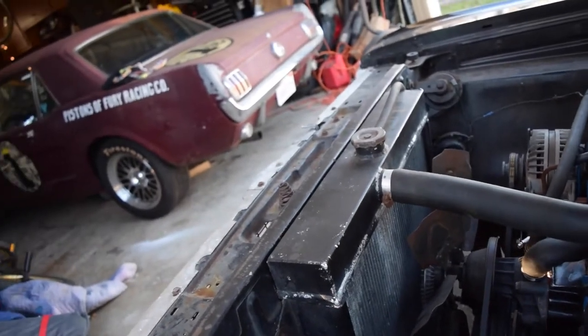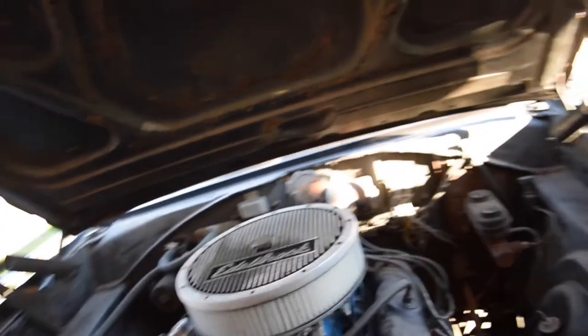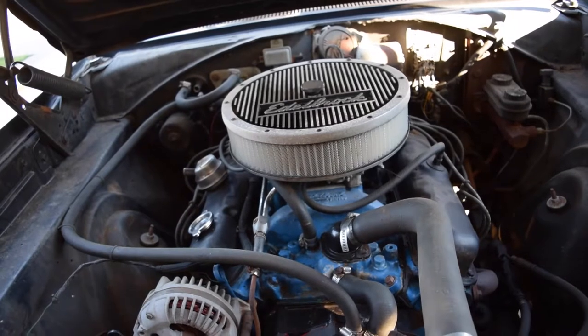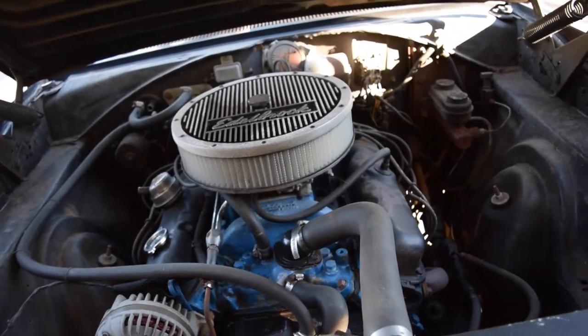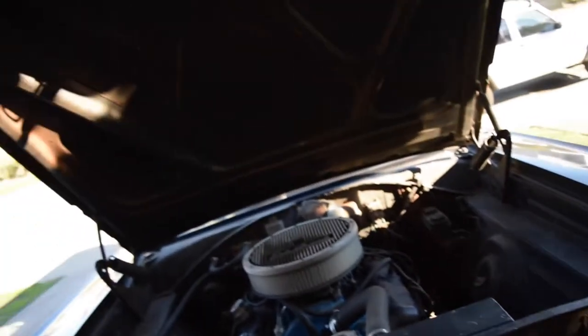Aluminum radiator, because the original one split in half. And finally, as I think I've noted in an old video that I posted, this engine is done — the thrust bearings on the bottom end are toast, so its days are numbered. I'm leaving it intact and will continue to leave it intact for a little while just because I need to be able to move it around, and it does that fine. But I will not be trusting this on any sort of long-term journeys anytime soon.